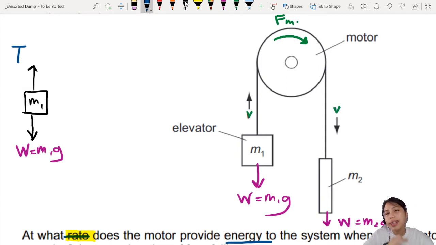But what causes the tension? What is pulling the string from the other side? So if I trace the string, the motor is pulling the string. But also, on the other side, we have this force that is pulling the string as well. So the contributors to tension are actually two forces.